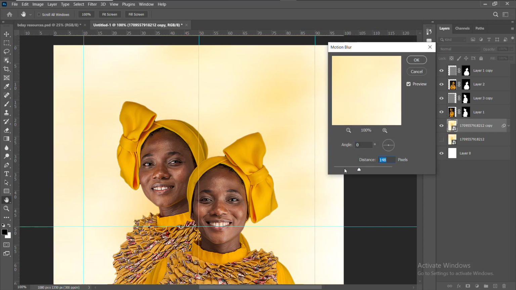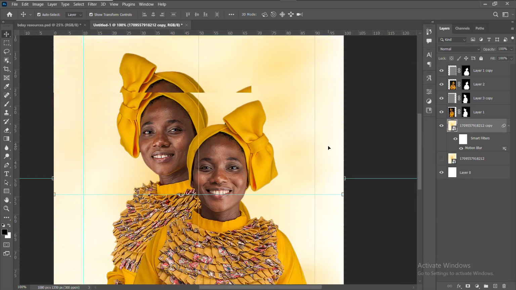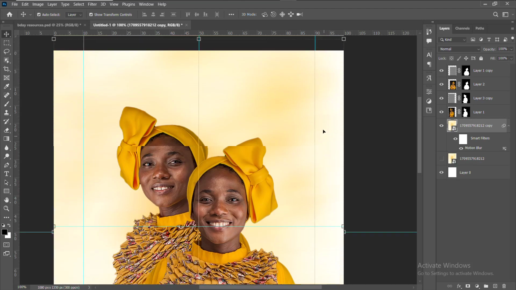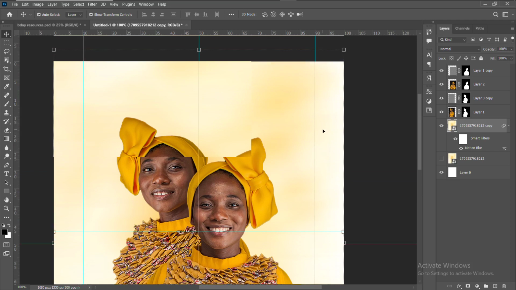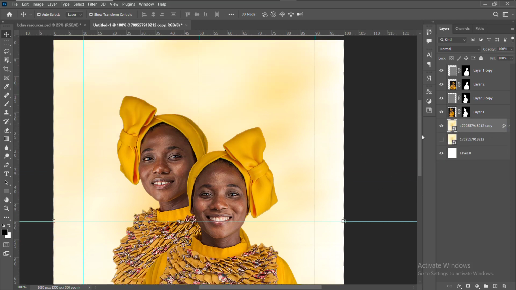You can see that it has made it a little bit nice. This is a little bit of how the background used to be before. But when we added the motion blur, it's showing this form. Okay, I think it's a little bit okay now. It's a little bit okay, but we can always do better. So I would like to add a little bit of this kind of yellowish feel to it, so that it gives us what we want exactly.